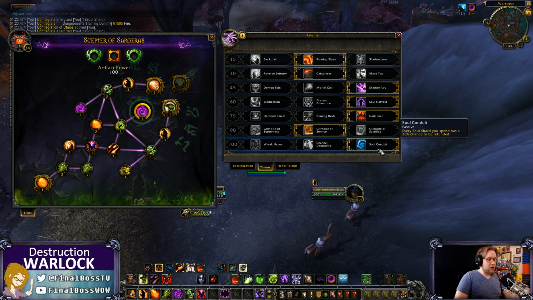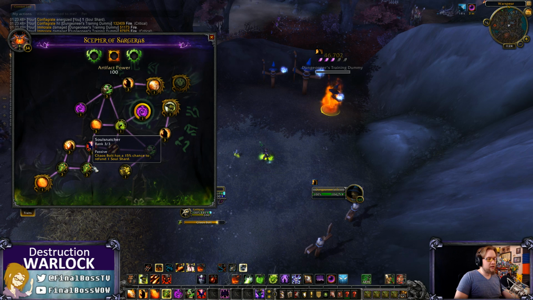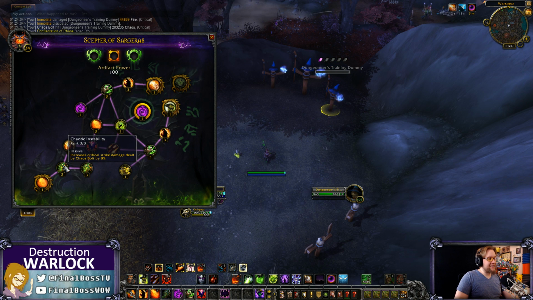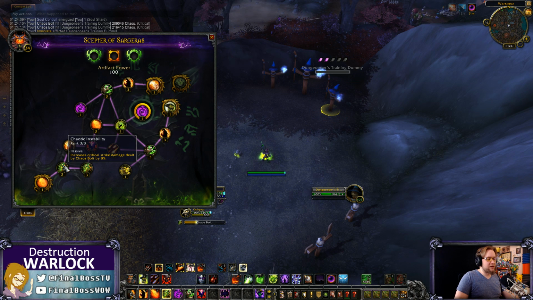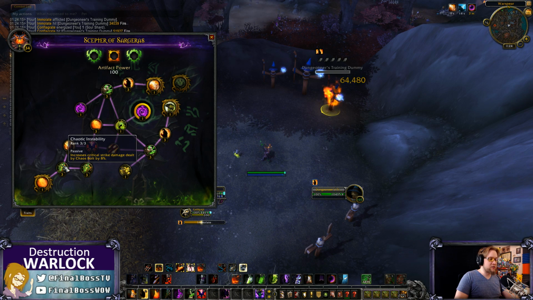So Soul Conduit itself and Soul Snatcher are pretty powerful tools together, depending on how your RNG favors you, with you having more Chaos Bolts. I'm not sure. And then Chaotic Instability increases the critical strike damage dealt by Chaos Bolt by 8%. In the long and short, it's a flat 8% damage increase on Chaos Bolt because it always crits. So that means that Chaos Bolts will always now do 208% critical strike damage, up from 200%.